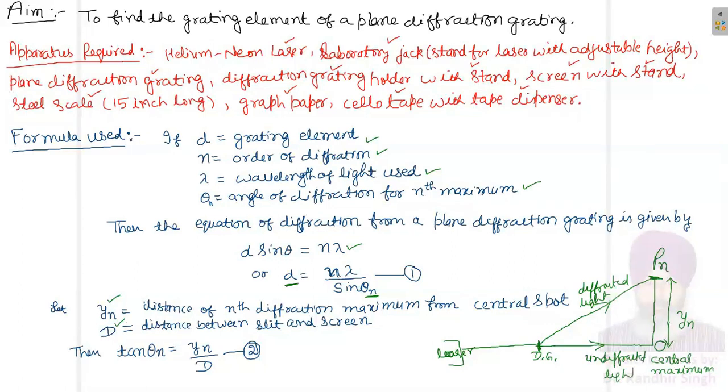And the angle between the undiffracted light, which is the initial path of the light, and the path of the light after bending is called the angle of diffraction. You can also think of it as the angle of bending. So from this triangle, you can very easily see that the formula tan theta n equals perpendicular upon base is justified.